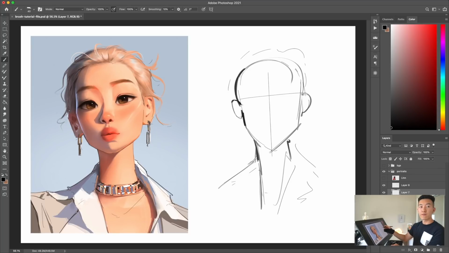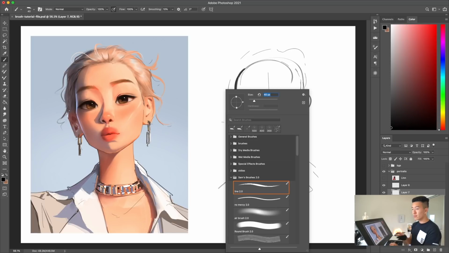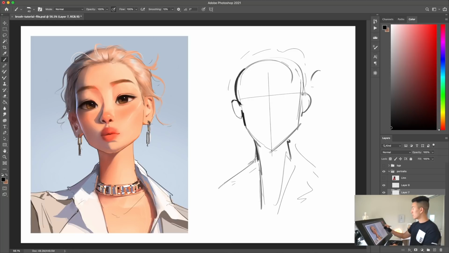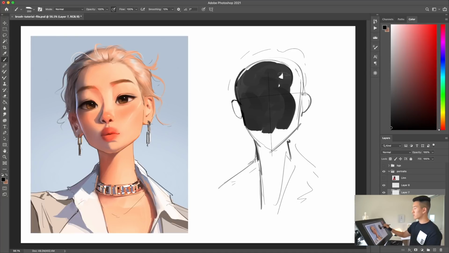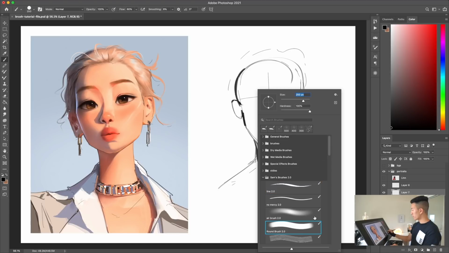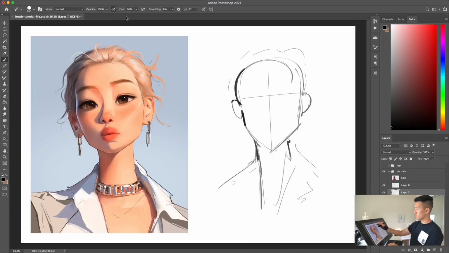Okay, so now that we have our sketch, that's when we move into our second phase, which is color blocking, actually coloring and painting and rendering the character. Now in this phase, you generally don't want to use a line brush, because these brushes are very fine and they create detail really well, but if you want to fill out a space, it's just a little bit of extra work for you. What I like to do is switch to the round brush, which in my case is the basic round brush that I use.